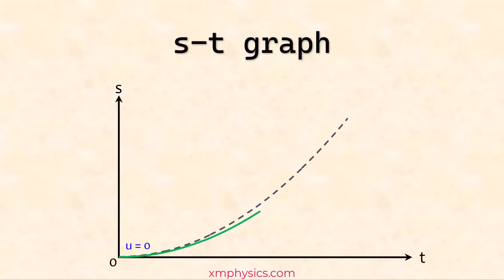But more importantly, your graph should show that eventually it approaches a straight line graph. Because eventually you approach the terminal velocity and the velocity is kind of constant. So your s-t graph should kind of approach a straight line graph. So you start off being a curve graph. And then you end up being a straight line. Alright, that's all. Ta-ta!